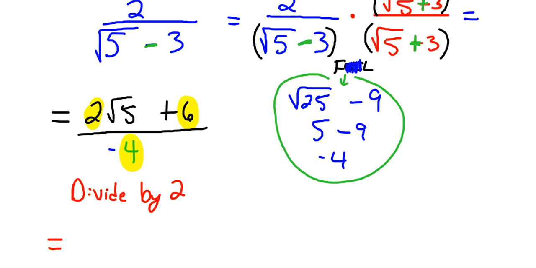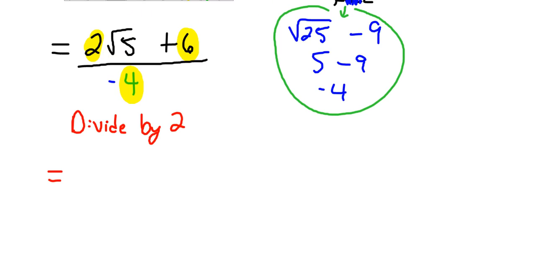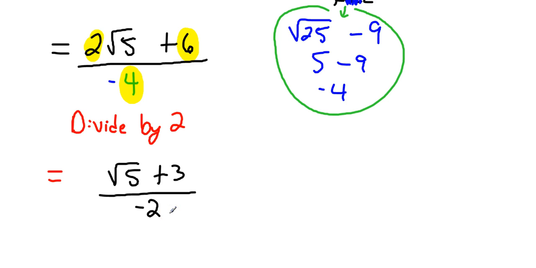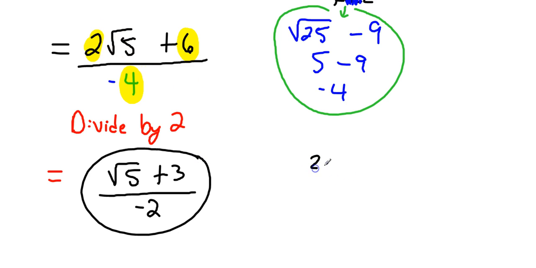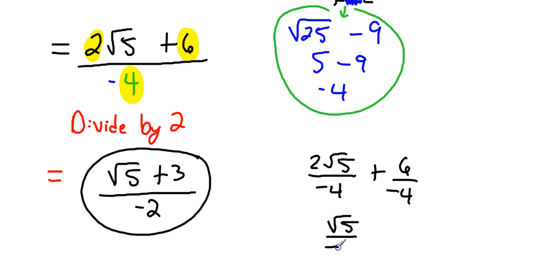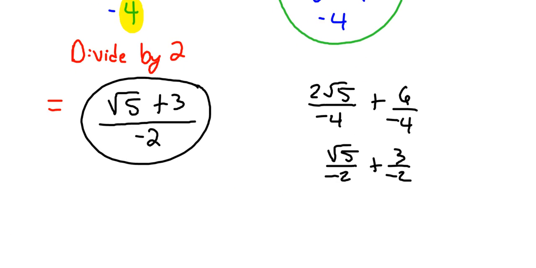So then your final answer for that one, you would have square root of 5 plus 3 over negative 2. Now, test question wise, if you had broken this up into 2 parts, where you had 2 square root of 5 over negative 4 plus 6 over negative 4, so that you had square root of 5 over negative 2 plus 3 over negative 2, I would take that one, separate it out. They're kind of looking for this answer where it's one big fraction, but, to me, either one of those 2 answers would be okay. That's one where I'll go back and check it just to make sure you get some partial credit there.